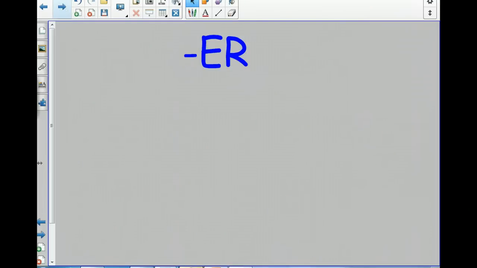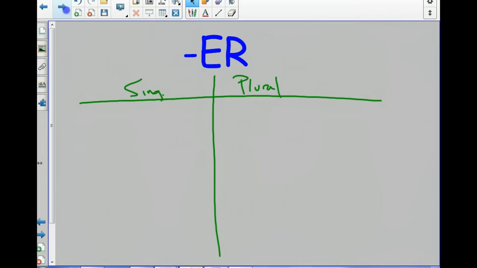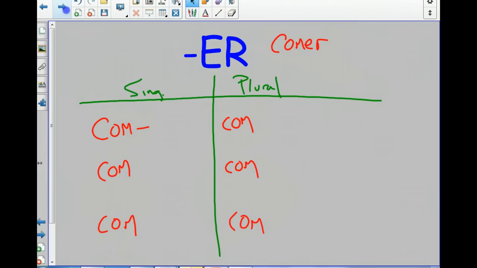Vamos a pasar a los verbos de ER, ER endings. And I'm going to keep this relatively simple. I'm just going to put the endings on. We know, once again, that this is singular. I'm going to start to use abbreviations here. Plural. I won't bother putting in the subject pronouns. Let's take a verb. For an ER verb, we always use comer, but it's a common one, so let's just use it. So comer, if we take the root of this verb and we just write down what the root of it's going to be, this is kind of a nice way to start. And then we're going to see what our endings are.